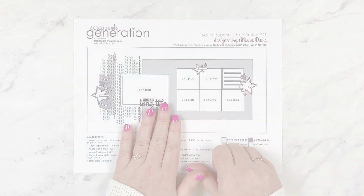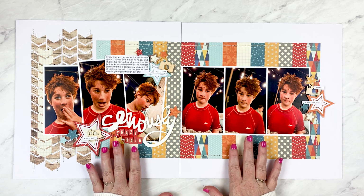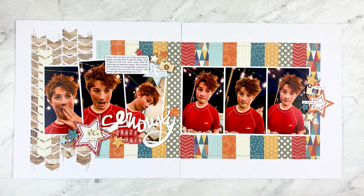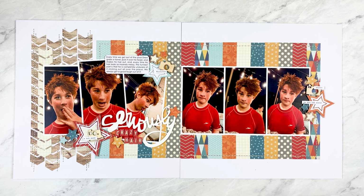This is one of the layouts that I followed the sketch, and you can see that, but I definitely made it my own with some changes to work with different photo sizes and then the papers I had picked out. I had every intention of following the sketch very closely with the papers, but each and every pattern paper I picked out, I happen to only have one sheet of. I always argue with myself that I don't have to buy 2 sheets of every pattern, but it's situations like this that makes me wish I did.